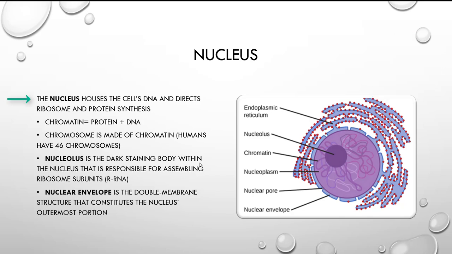So that DNA houses the genetic information that has the instructions to make whatever the cell needs or whatever the body needs. So it's the entire blueprint of that organism. If I take the nucleus of any one of your cells, it contains the entire blueprint to make another one of you. It has all the instructions to make another you.